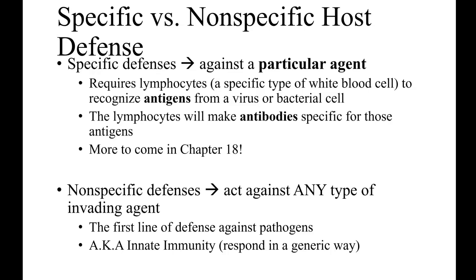What will be coming up will be our specific or adapted defenses. And this is when we're going to be talking about antigens and antibodies. So it's going to be very specific. It's going to be very targeted. In this chapter, we're really talking about nonspecific defenses. They're immediate and they're going to be general.